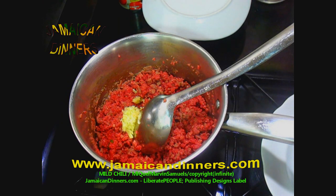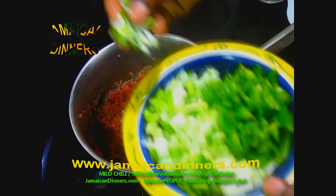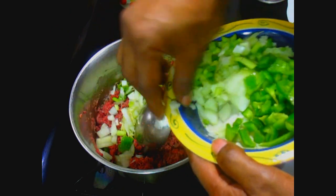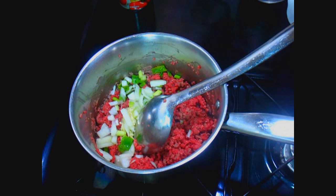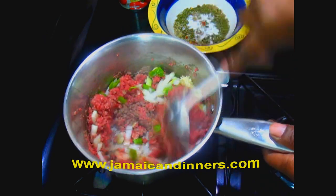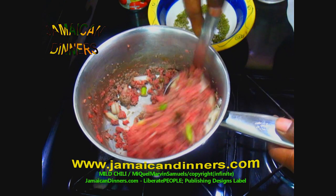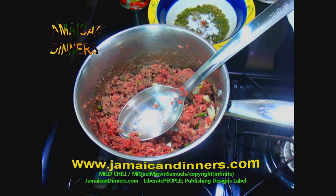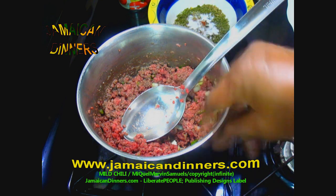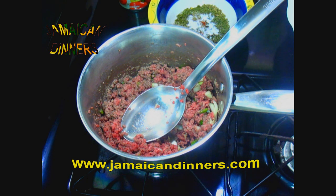Stove's gauge is on 4, medium low. Now would be a good time to add half your mashed garlic, half the diced onions, as well as the scallion. Stir in the cooking. Stir in a few times and allow our ground beef to cook through before we add the other ingredients.